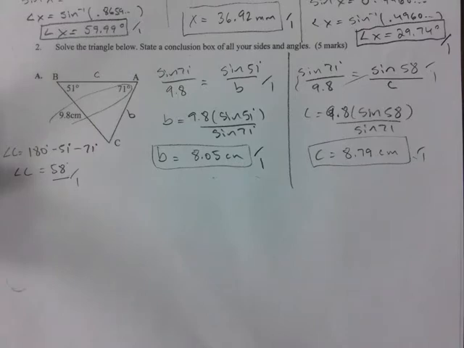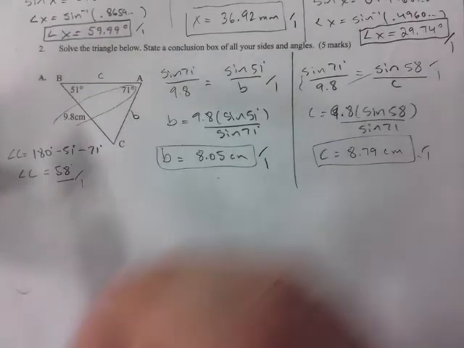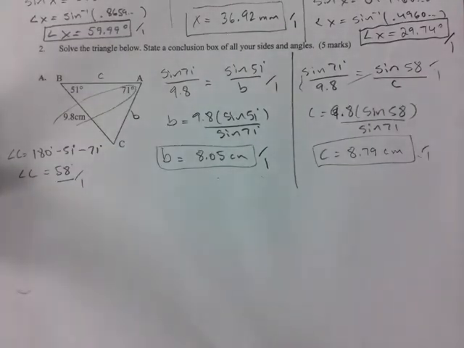Okay. Right, they have to give you 3 pieces of information before you can start. The only triangle, remember this, I'll test you to see how good you're listening. The only triangle that cannot be solved is one that has only 3 angles given. So let's say they give you all 3 angles. There's nothing you can do. You need at least one side.